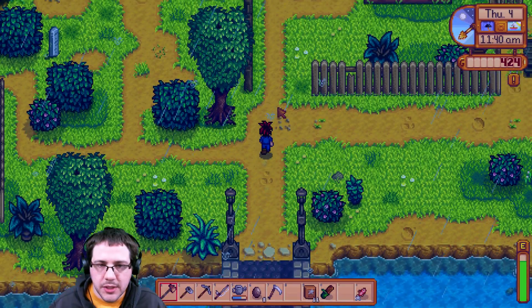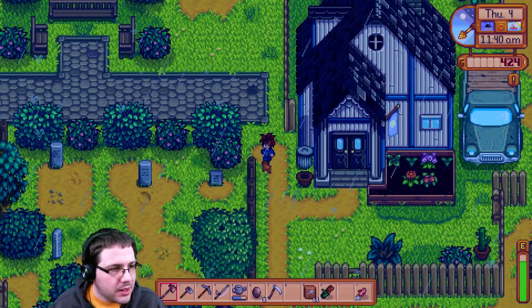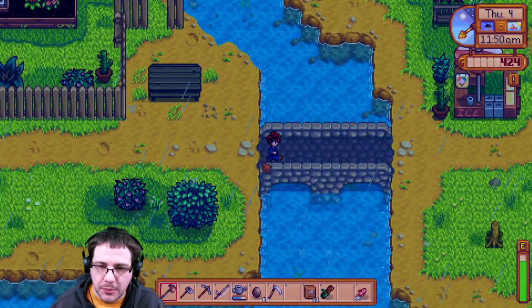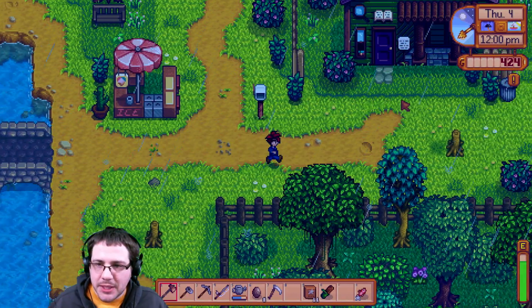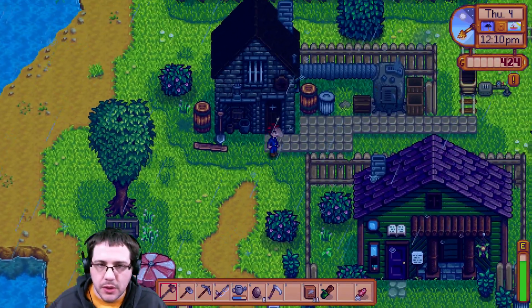Now, the question is, what I don't know is if the copper axe can cut down the hardwood, which is a different sort of wood that the axe couldn't chop previously. We'll have to check that out. Oops, I don't want to go there. Go back to the blacksmith.